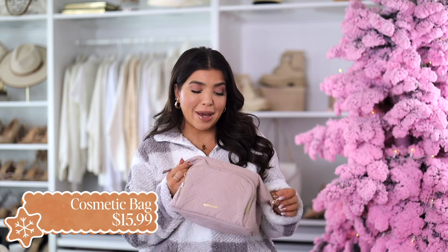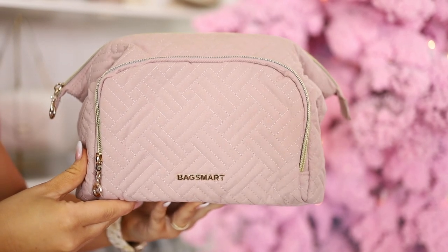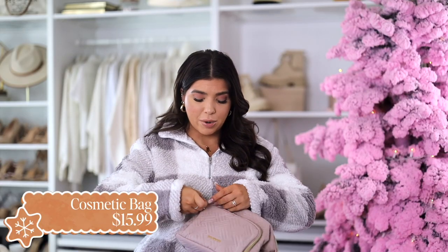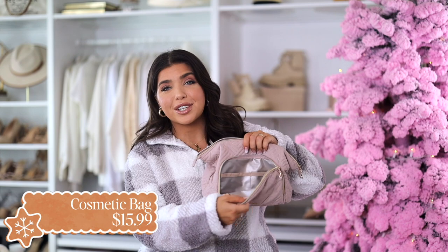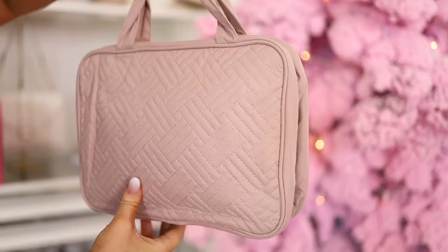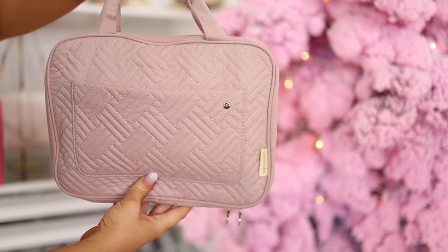Similar in style is this version from BagSmart — this is actually new to their line. This cosmetic bag has a similar shape and I like that it has a hinge opening so it's one of those styles that can stay up on its own. On the inside you have a large open compartment, a couple of mesh pockets on the side, and this front compartment is waterproof which is really nice when traveling. I have it in that same pink quilted but it's available in a few other color options with nice gold hardware. And if the traveler on your list might have more products, I have to give a shout out to this BagSmart hanging toiletry bag. This is a hanging style that you can fit a lot in. I have it in a size medium but it also comes in a large. This has almost 38,000 reviews on Amazon and gets a perfect five out of five stars.